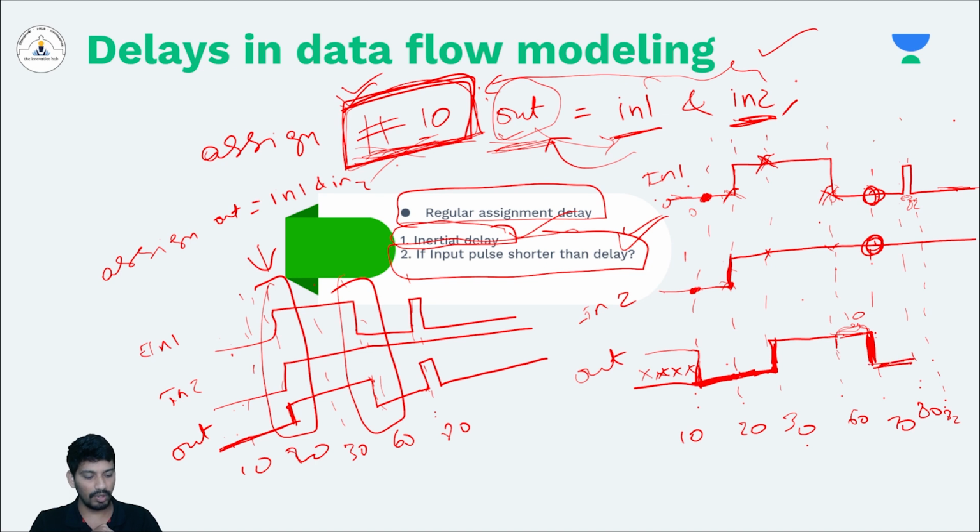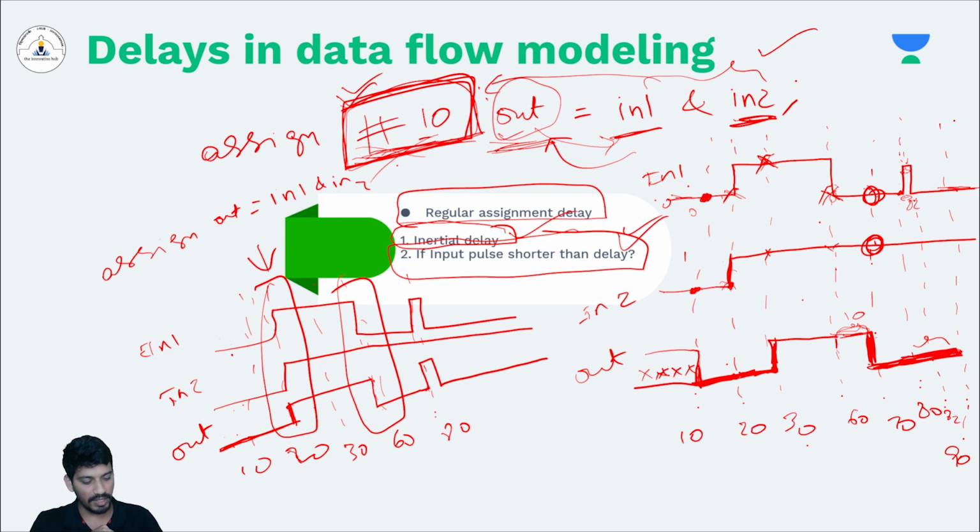Okay. Now let's see what happens if the delay is very small. I mean, if the pulse width is very small. So there is a change that happened at 80. My output won't change immediately at 80. It has to wait up to 90 nanoseconds. So this is 90 nanoseconds. It will continue the previous output, whatever it is, while waiting.